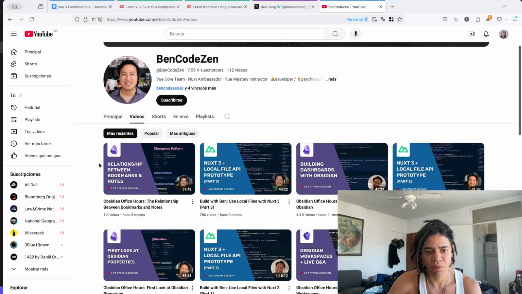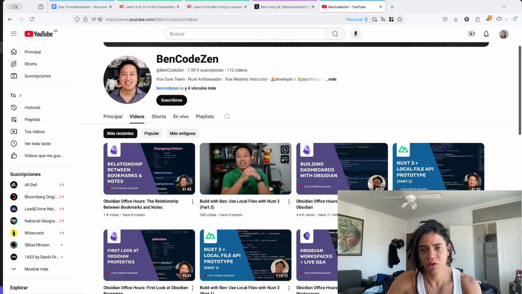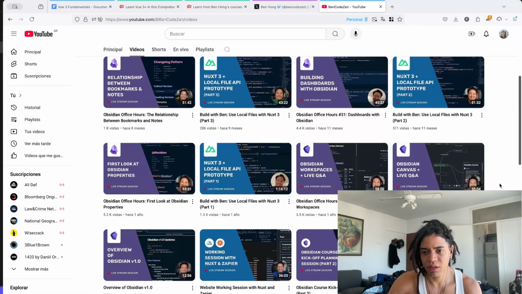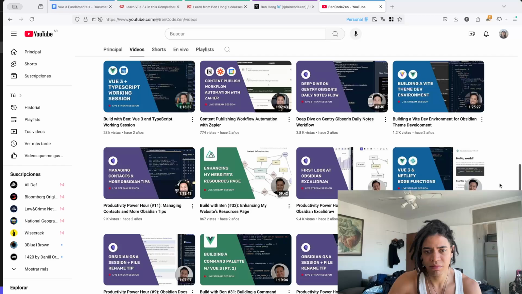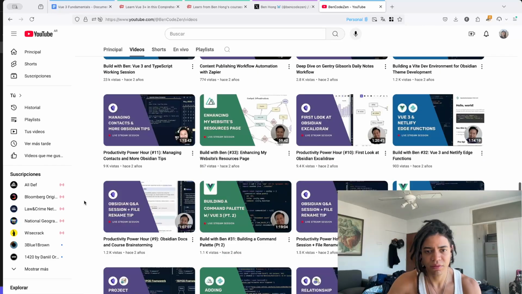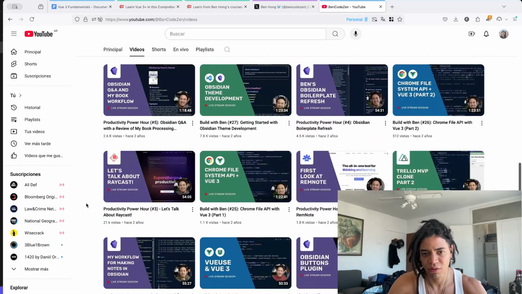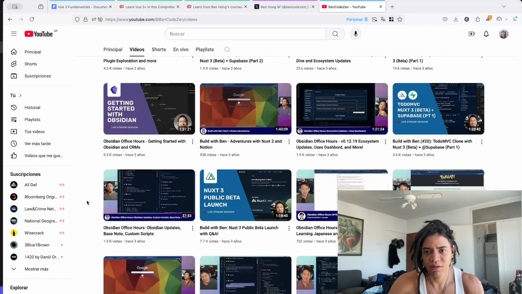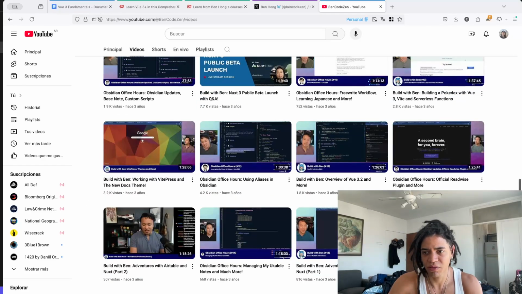Relationship between bookmarks and notes. Okay. Building a dashboard with Obsidian. Okay. Interesting. So very, very interesting.